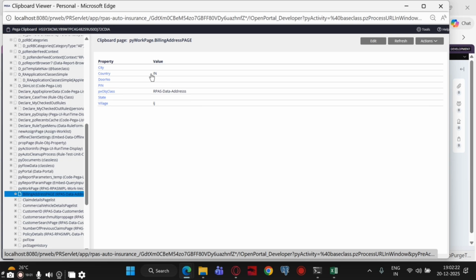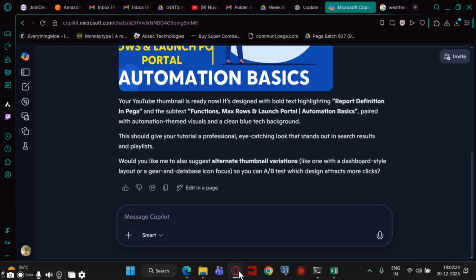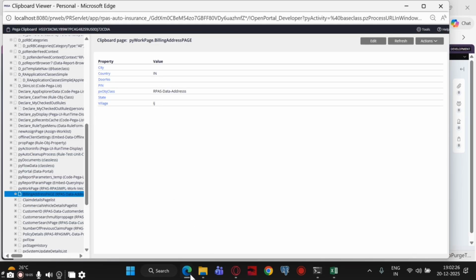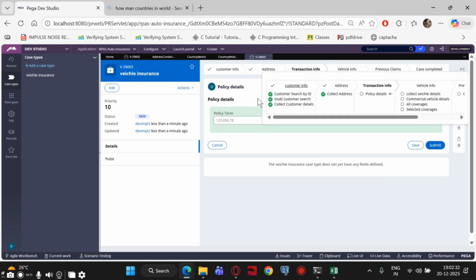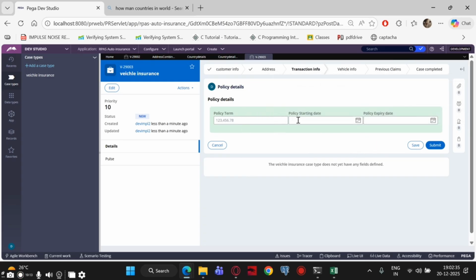So here the country is saving as IN, but we selected India, but it is saving with IN. Okay, so this is how it will work. If we create a new case, you will get more clarification.